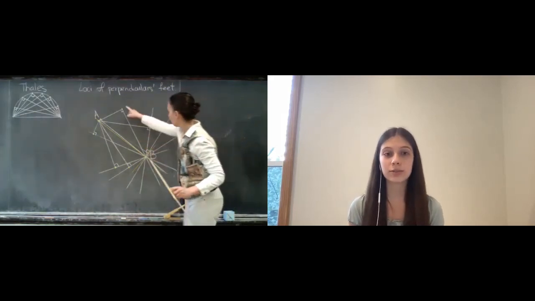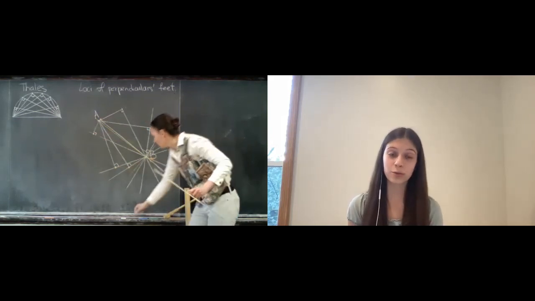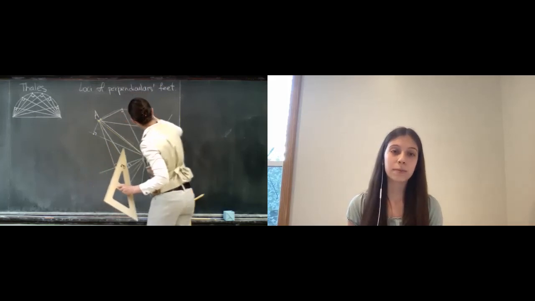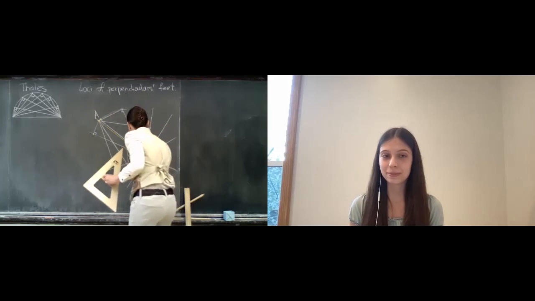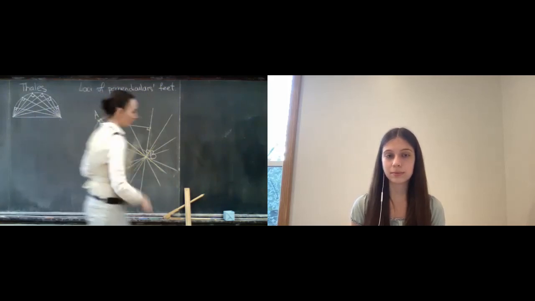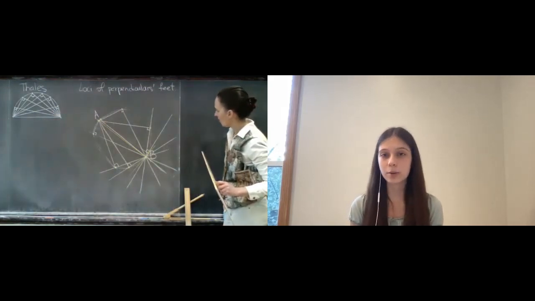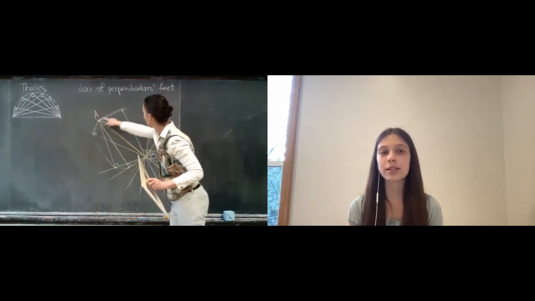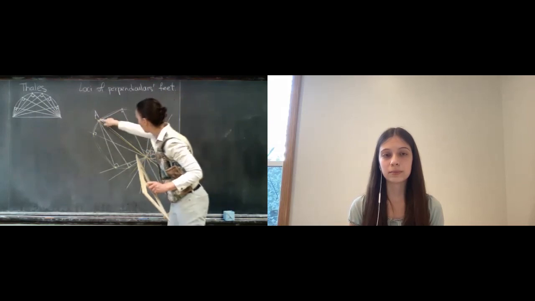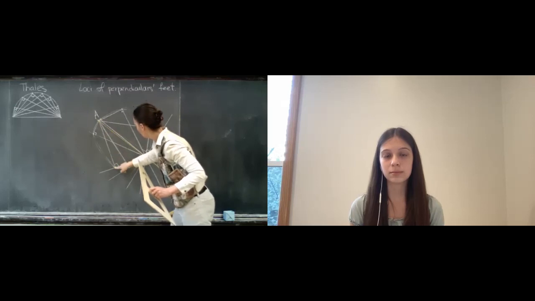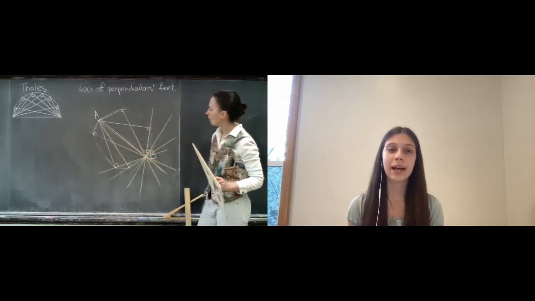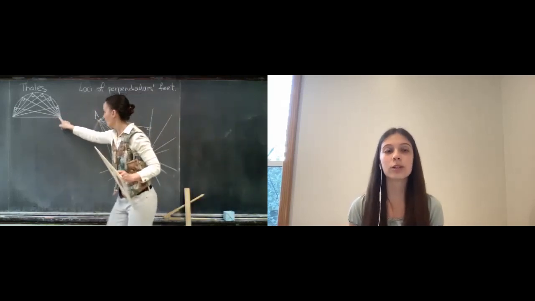So now that I have all of these perpendiculars' feet, I noticed that they looked like they were forming a circle, but I didn't know how to prove this. And then I noticed that you can follow a line from either point A or point B until it turns 90 degrees and then ends up at the other point. And this is the exact same thing as what happens in Thales' theorem, which forms a semicircle.